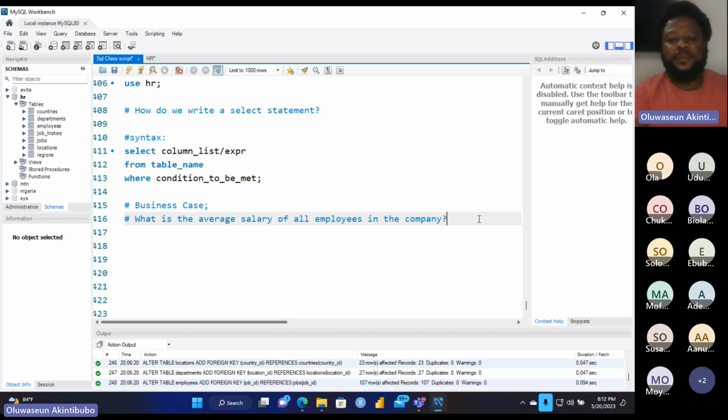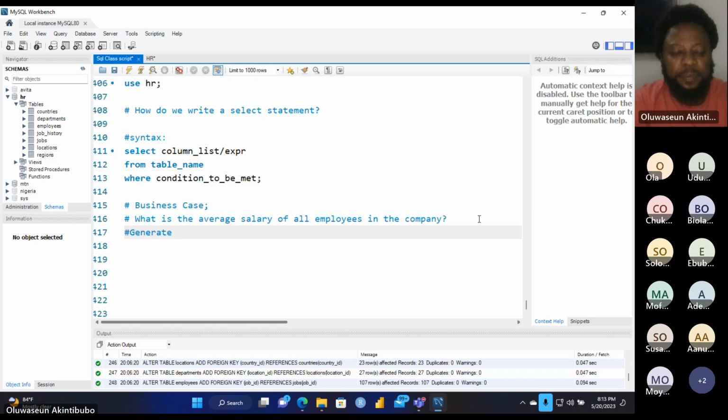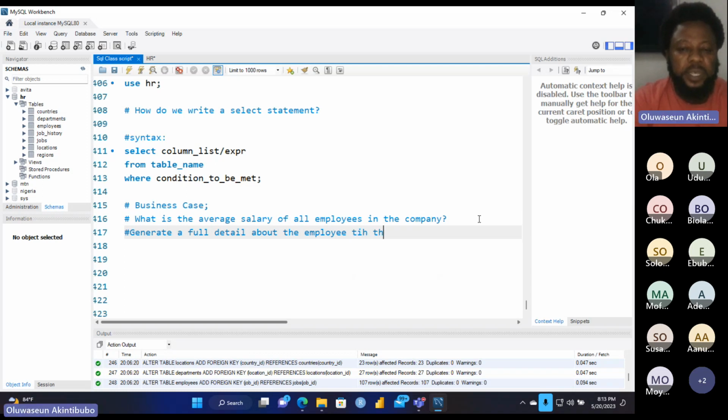They can have business cases like, generate full detail about the employee with the ID of 100.